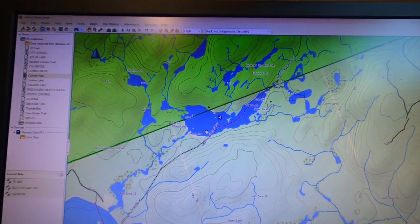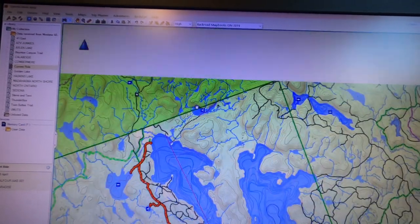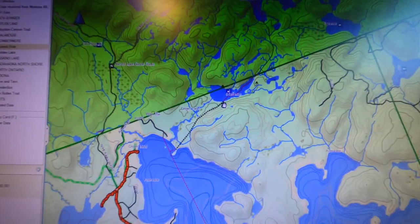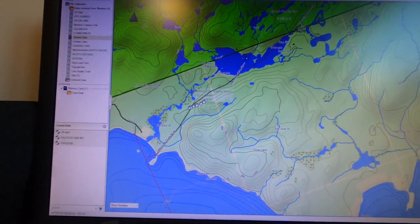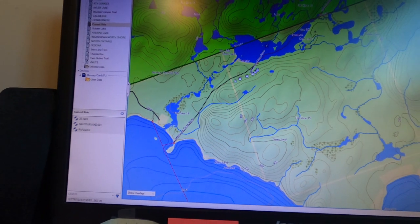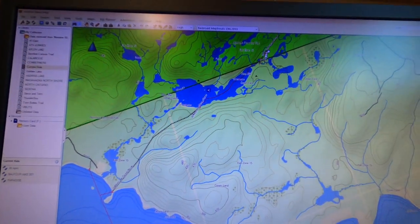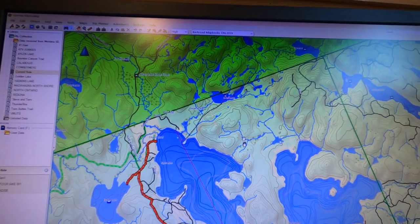That's a really nice lake too, very super remote. And as you can see, it's right on the edge of Algonquin Park. And there's this other trail, I don't know if you can see it, that goes right down here. It's like a portage trail. So people who portage canoe from Allen Lake, and they go up into O'Neill, and then they can go right into Algonquin. That's the route they'd take. So anyway, that's what we did today.